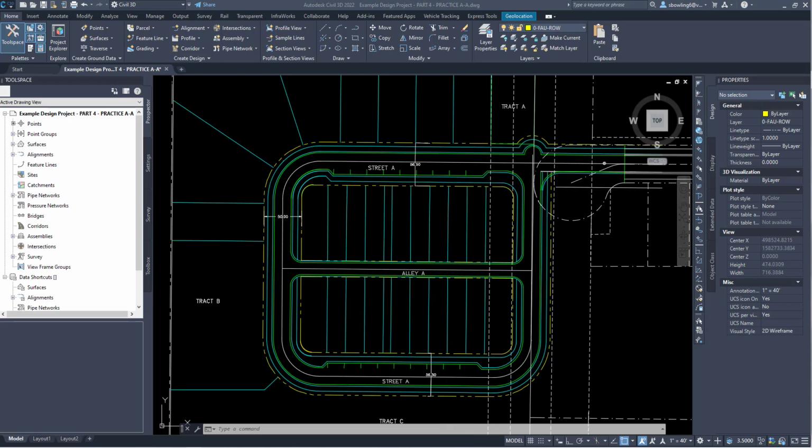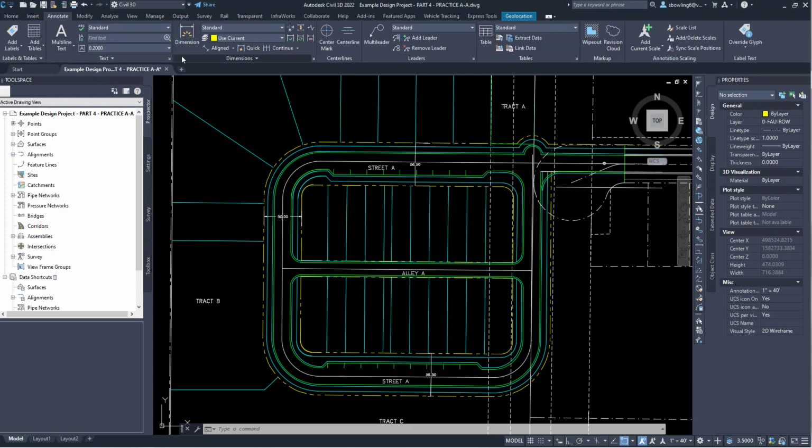All right. Before we get started, let's take a look at the layout. We have to make sure that it makes sense with respect to the survey and when we go to do a final plat. So the first thing I want you to take a look at is, are these lots parallel and perpendicular to the center line? So I'm going to go ahead and go to annotate, angular. I'm going to click on this line, a lot line, and the center line. And I can see that it is 90 degrees.